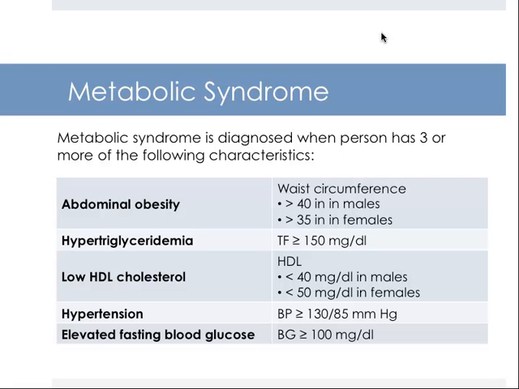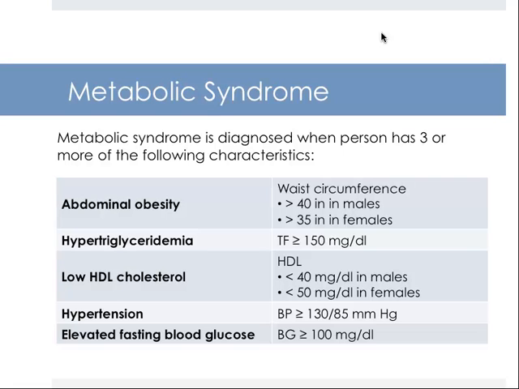If your blood triglycerides are greater than or equal to 150 milligrams per deciliter, on the slide it says TF, that should actually say TG. TG is the abbreviation for triglycerides. So if you've had your blood work done recently and you look at your cholesterol, there's another number underneath that called your triglycerides. If yours is greater than 150, you should think seriously about cutting back on your alcohol and cutting back on your sugar. But also, if your triglycerides are above 150, that is an indicator that you're at risk for the metabolic syndrome.